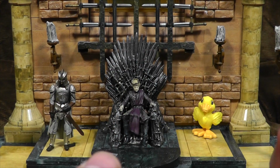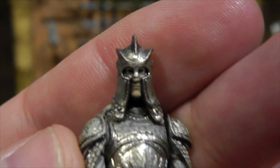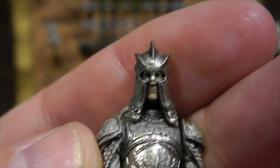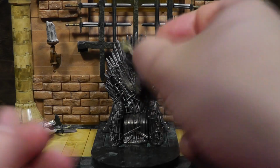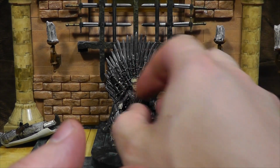Yeah, he's just looking down the whole time as if he's inspecting the floor, because the little peg that his head goes on is kind of bent up. Actually, let's have a quick look at him. It's this man. Remember him? Probably not, because he's probably nobody specific. There is King Joffrey himself, the miserable little shit being all psycho. Grrr. Hope you don't get poisoned, mate. That'd be a shame, wouldn't it?